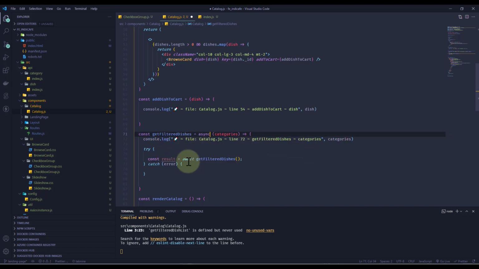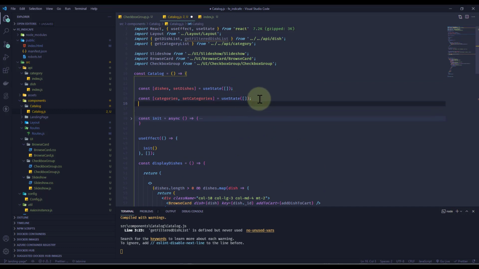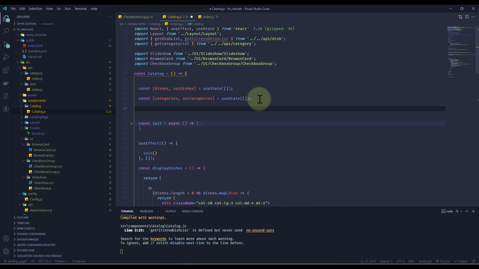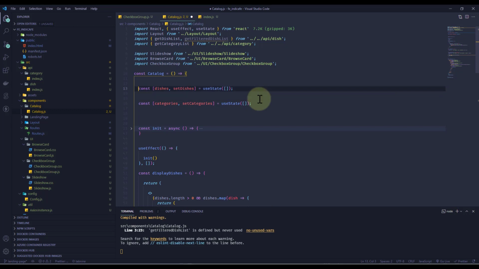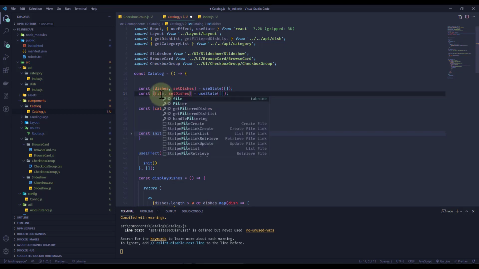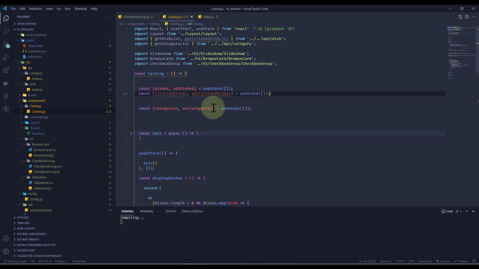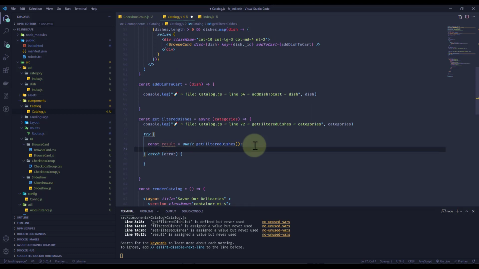Then I'm also going to maintain the state for the filter dishes. I'm going to say const filterDishes and setFilterDishes here. That's right. Super. Go ahead and setFilterDishes, and that's going to be set to the result.data object.